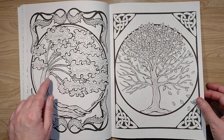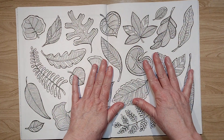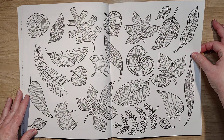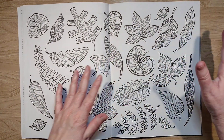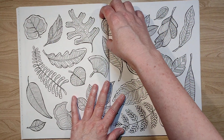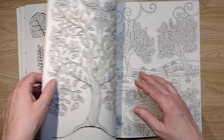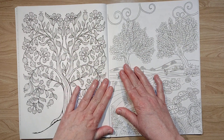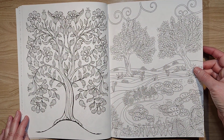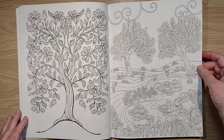Good use of movement in their lines there. I don't personally care for this page — I don't mind a wallpaper page sometimes, but usually I just do something with it. When you have stuff just stuck there, that bothers me. A lot of people use that sort of page for testing their materials, which is a good idea. I have yet to do that — I probably should. I think if I finish a book, those would be the last pages I would do.